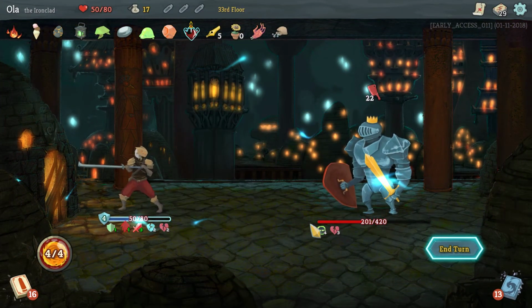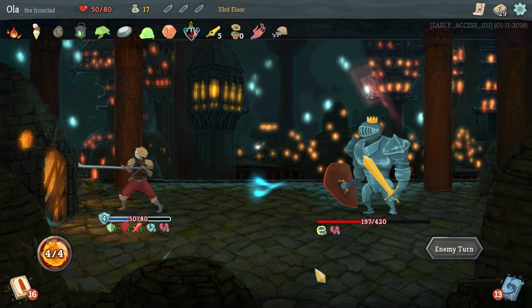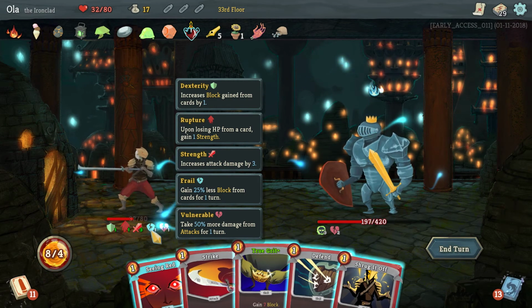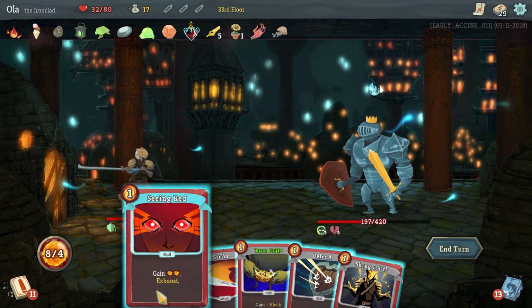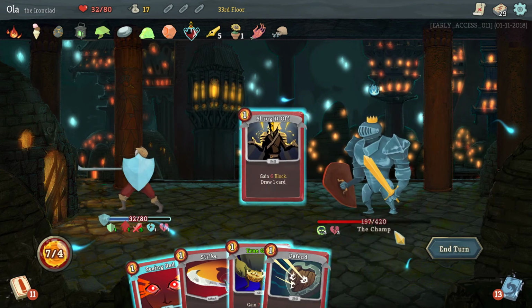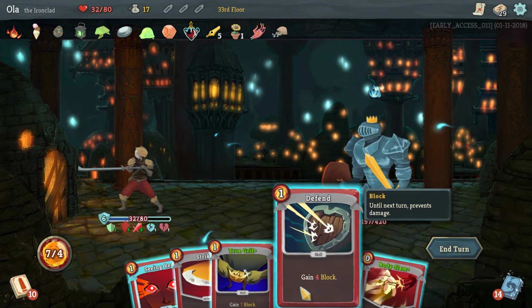I think we would have almost been killed if we didn't go for the rest. The thing is, we are vulnerable, that's why we take so much damage. We're also frail, which means we will block less. He's going to buff himself, so we don't really need to go crazy with the block right now. Well, with Body Slam we might want to.